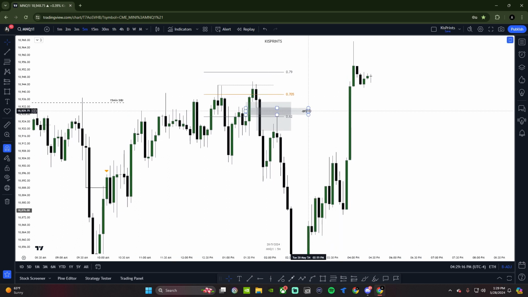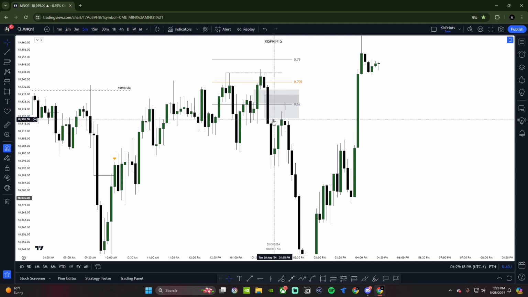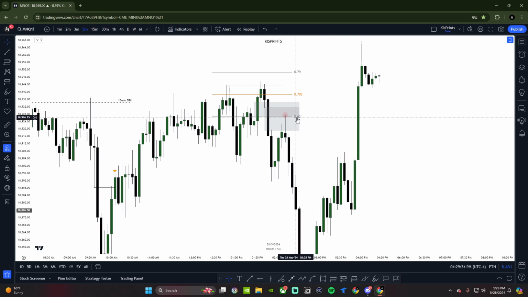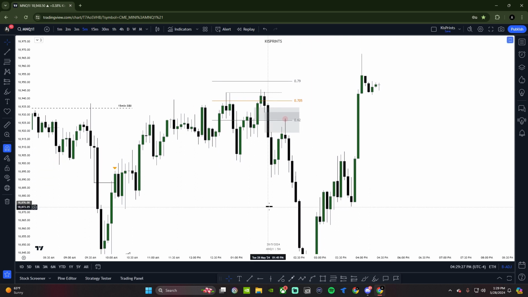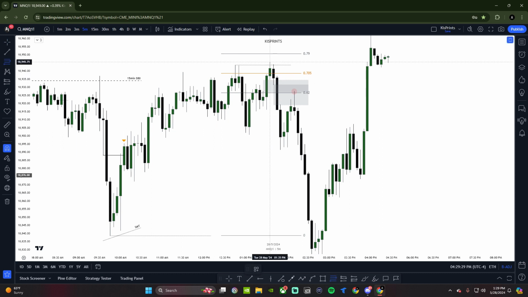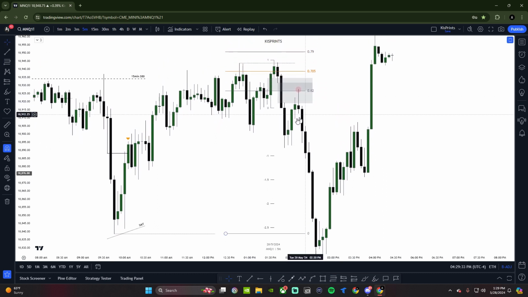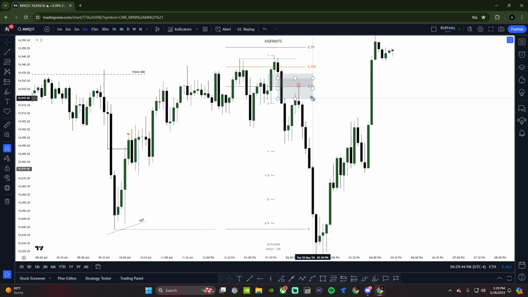So we have a BPR formed right there, and we have a BISI overlapping with an inverse, which is actually where price retraces right there, and it actually retraces back into the 0.62, offering lower. Where would we target? This is when we would pull up our standard deviations, and we would want to target lower. You can do wick to body, wick to wick. I just prefer wick to wick. You catch a little bit more of the move like this. But this was another entry.